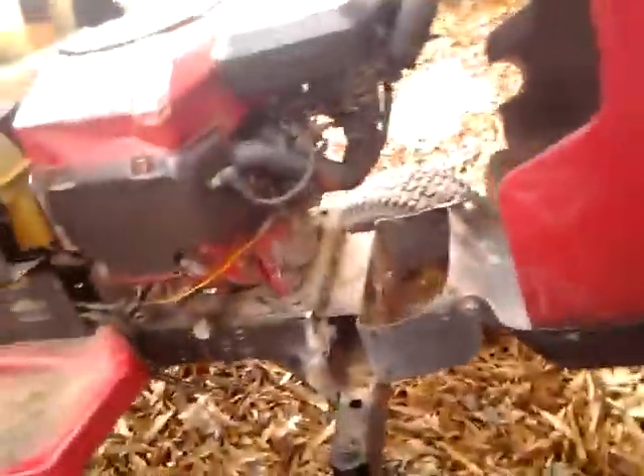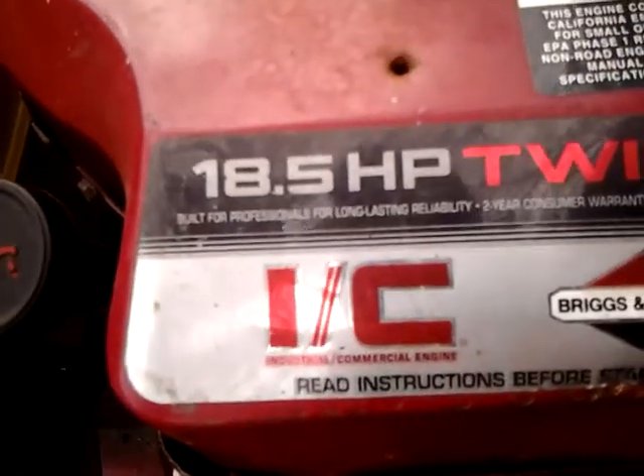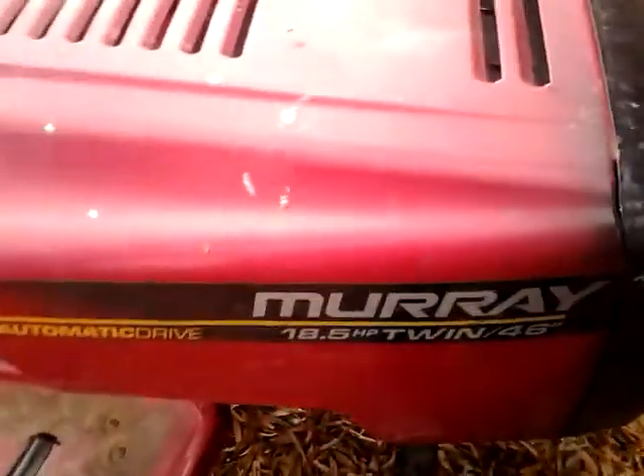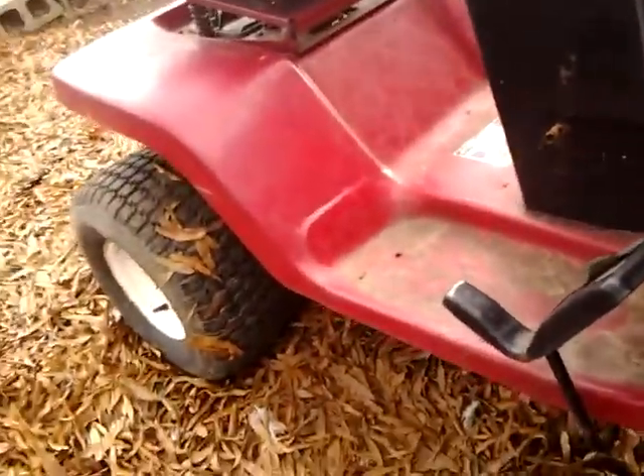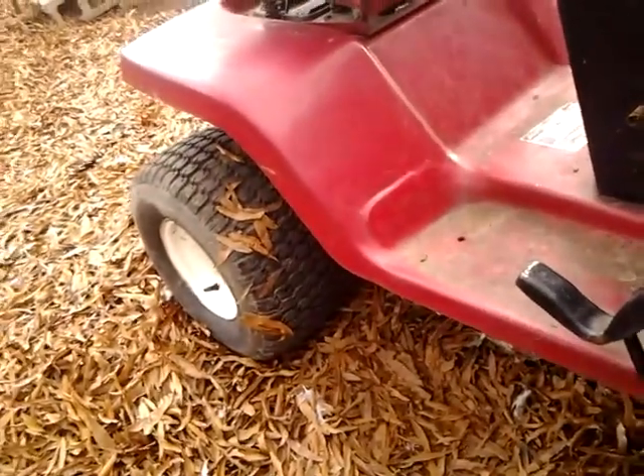I haven't touched the rear yet. That motor — I took it out of the racing lawnmower and put it back in here; this is the original engine. The 23 horsepower I got the other day, I took it out — I've got some different ideas with that. This is a hydrostatic drive; it's going to be a mud mower — a lifted off-road mud mower.